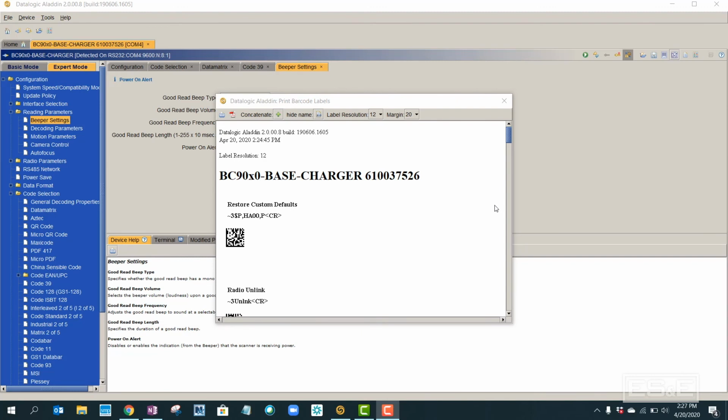By having a scan configuration, you do not have to go back into software each time when setting up a new handheld barcode reader. Barcode scan configuration makes it quick and simple to set up a handheld barcode reader.